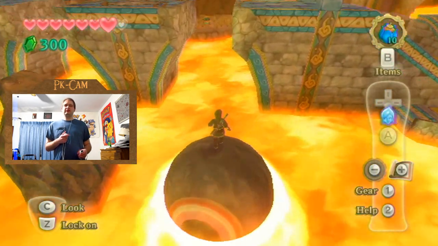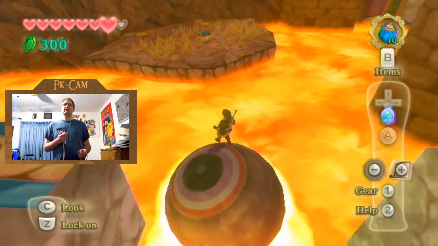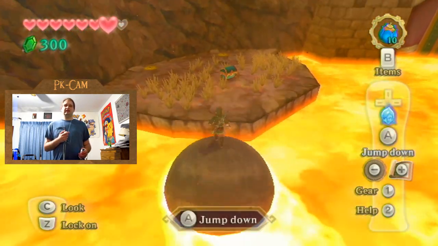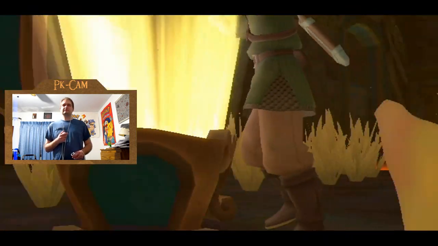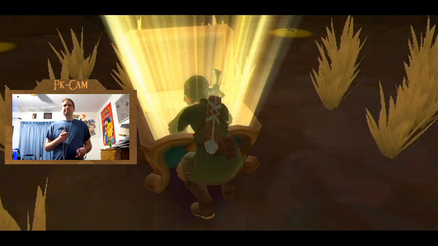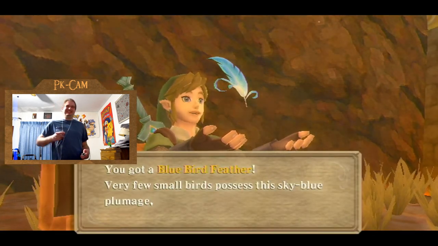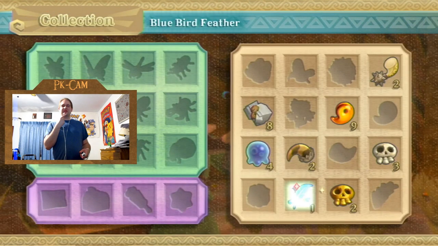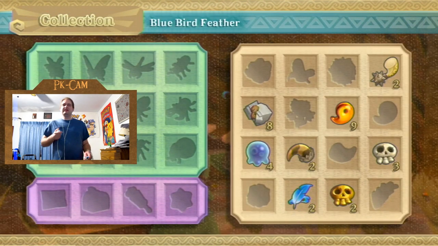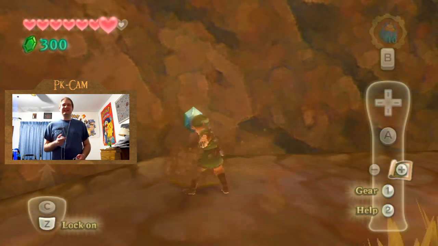Okay. Yeah, if you want to recenter yourself, just stop moving. Link will automatically do it. Alright. Oh, there's a lot of digging spots here. There we go. Oh, no. Yes. I'm sure they won't tell us about that again later on. It's my second one. Alright.